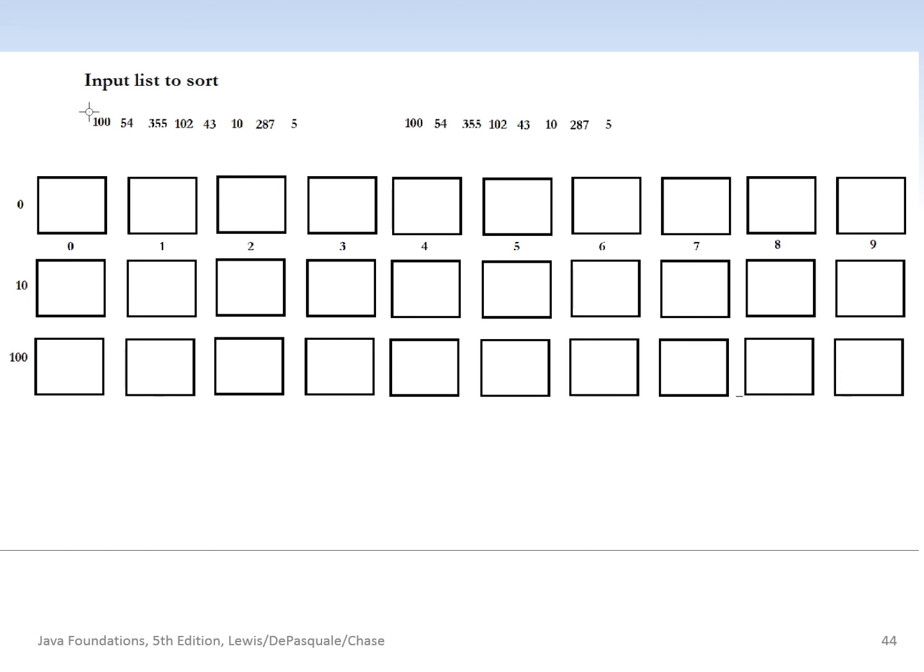So 100, the ones digit is 0, so I'm just going to grab it. I'm leaving a copy of the original list up there just so you can reference it, right? The next element, 54, the ones digit goes in the 4 container, if you will. 355 goes in the 5.